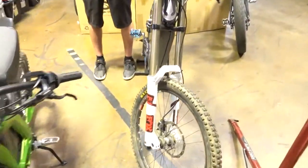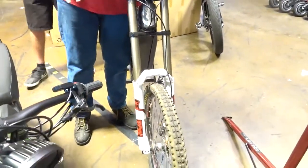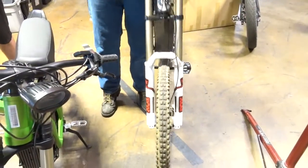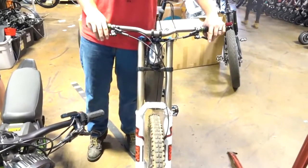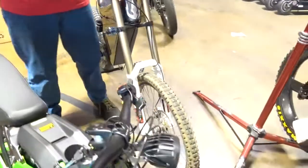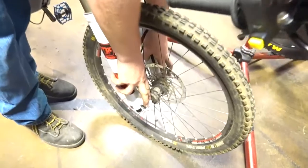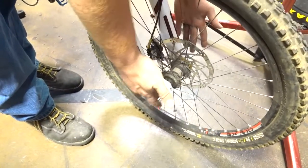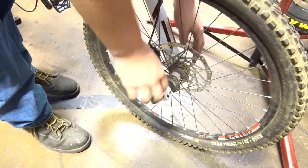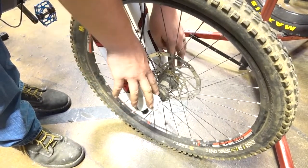Taking a look at the Fox fork — this is a $1,700 fork on Luke's bike. After feeling those other forks, this one is just buttery smooth: fast with no hop on rebound, really clean, big travel. The biggest difference between all these forks is how the thru axle goes through — a good amount of the fork's rigidity comes from the axle and how it's mounted, with a really wide clamp area and thick axle wall.